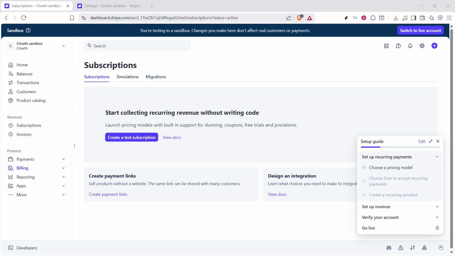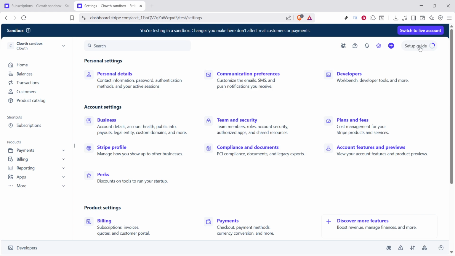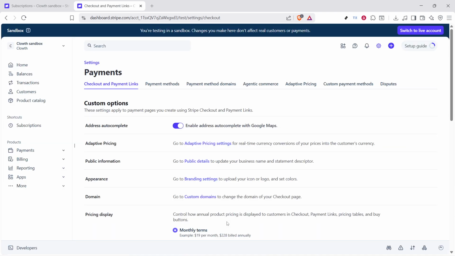Once you're on the Stripe home screen, look to the top right corner of the page and click the settings icon. This will take you into the area where Stripe keeps your account configuration, including payment-related options. After the settings menu opens, find and click Payments. This section contains the controls for how your business accepts money through Stripe, including the different payment methods that can be turned on or off.